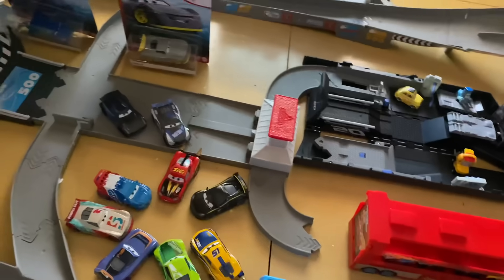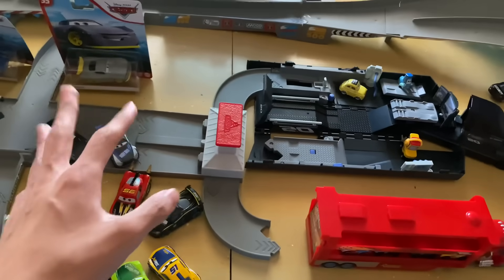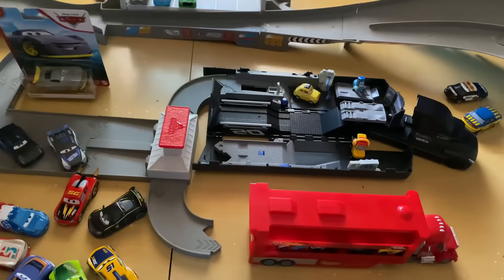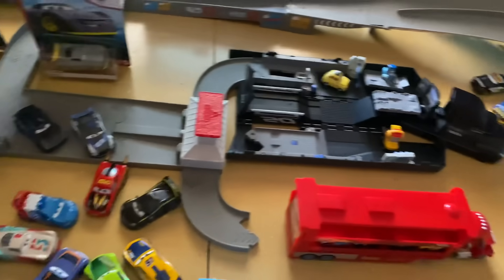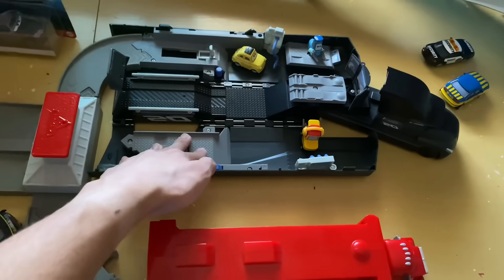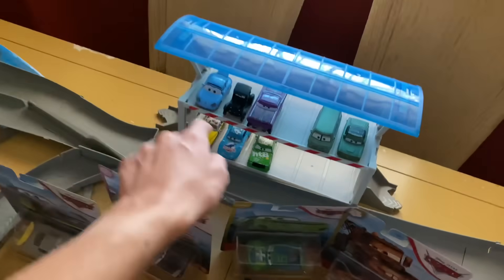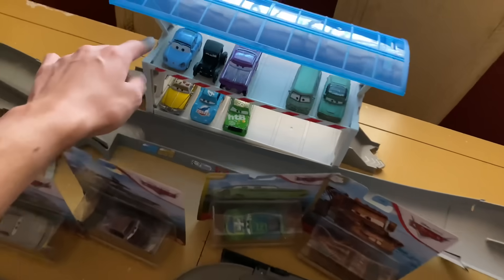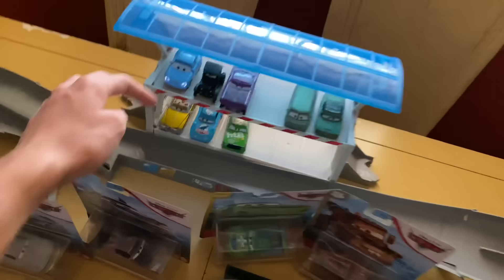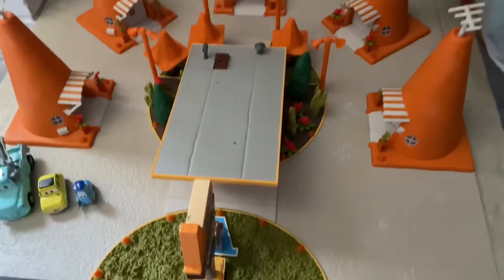So you're bringing your cars over here — are you gonna box them? Yeah, sure, go for it. These are my brother's extra cars — pretty much all the cars I have out are duplicates. I give them to my brother or cousins and family. This is his collection. This one is completely his — he bought it. I didn't have it. Thirty dollars, yeah, at Target. The Florida track is mine and the light-up Sally from the Cozy Cone playset is his.